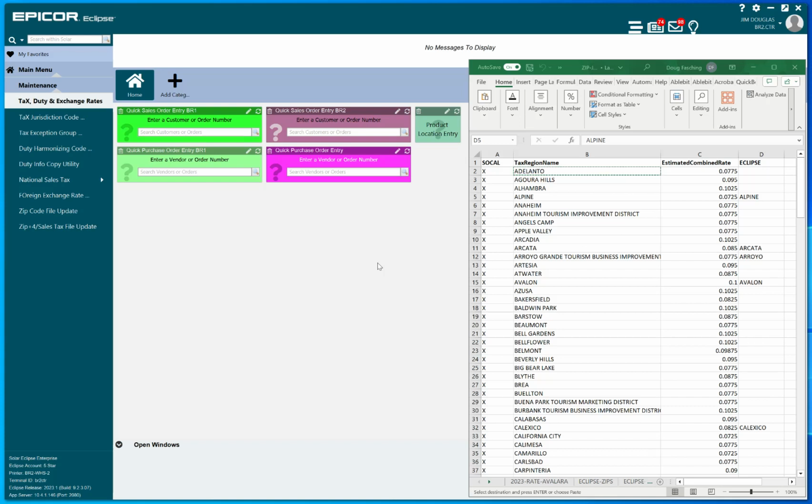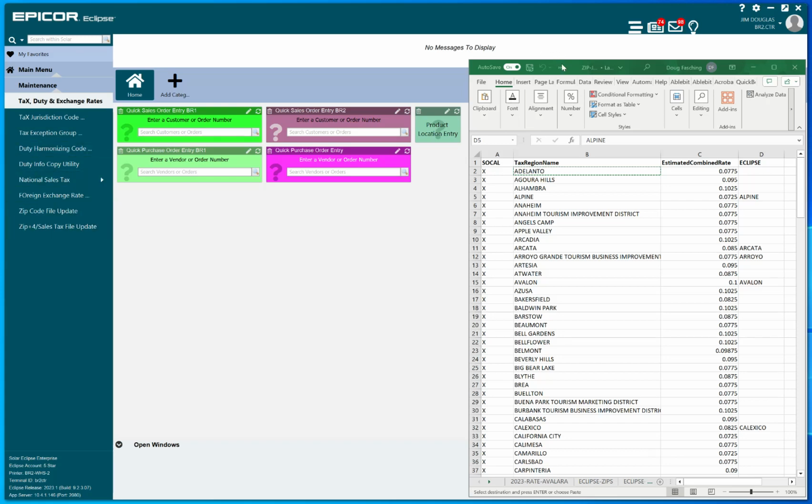I'd never heard of these. I asked the Eclipse tech support, and they said, "Oh yeah, those programs don't work. They haven't worked in years. They were tied to the national sales tax function, which they quit selling." So, hopes dashed. Now we're back to having to do this the manual way.